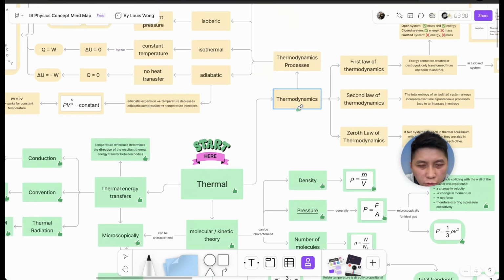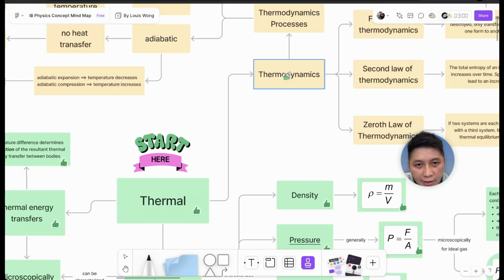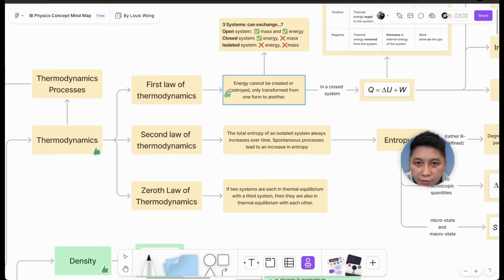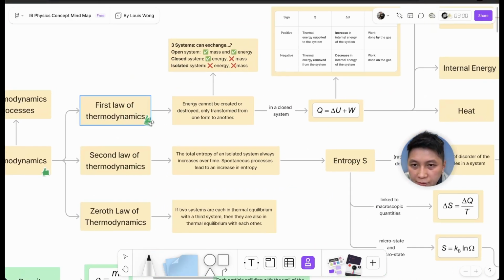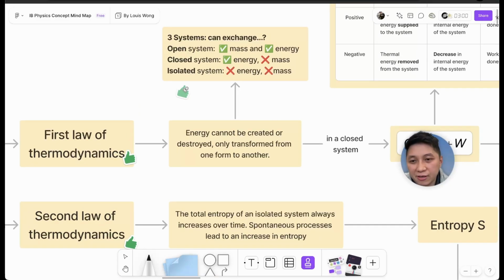Now we will go to B4, which is a pure HL topic. On the side here, I've got thermodynamics. We'll first dive into the first law of thermodynamics, then talk about the second, and at last talk about the zeroth, because the zeroth one is the one that people came up with later, after the second law was discovered. But they found it's more fundamental, so they called it zeroth.